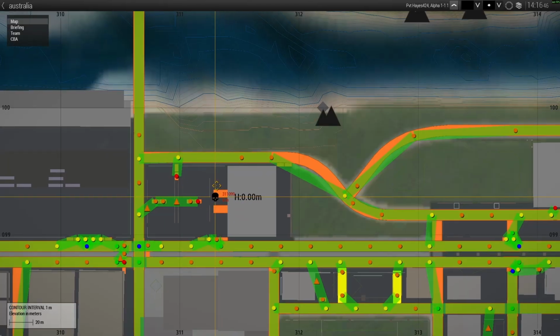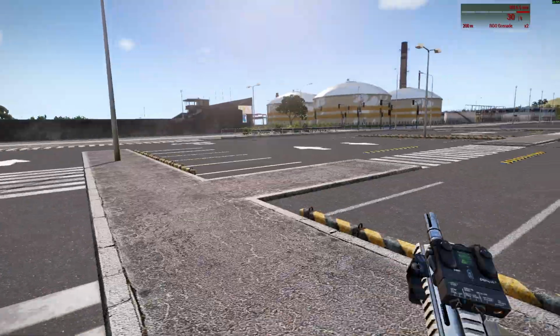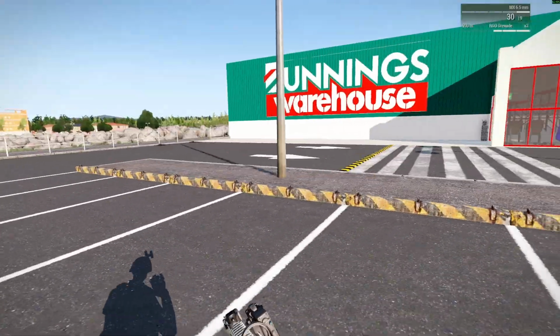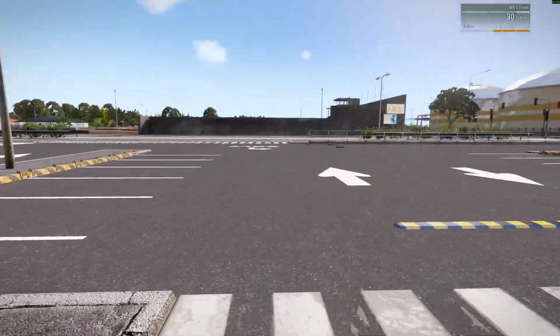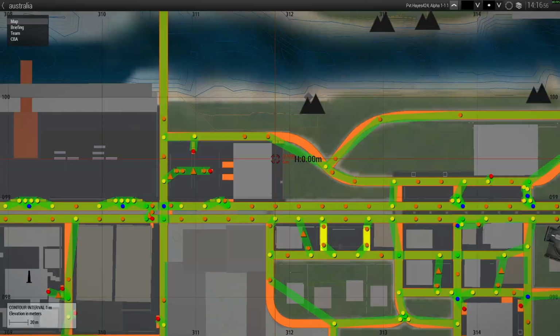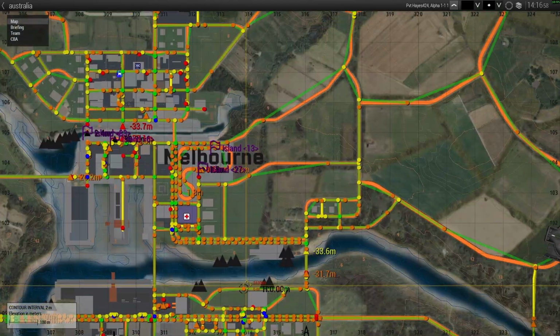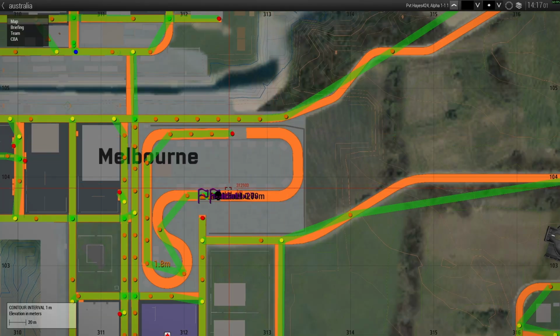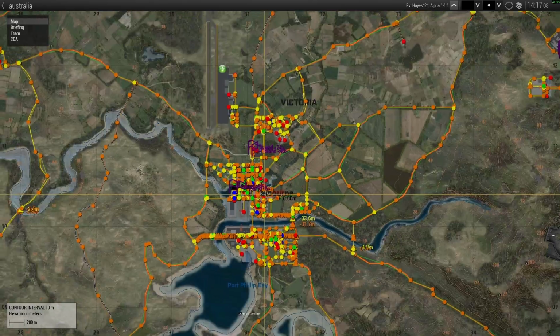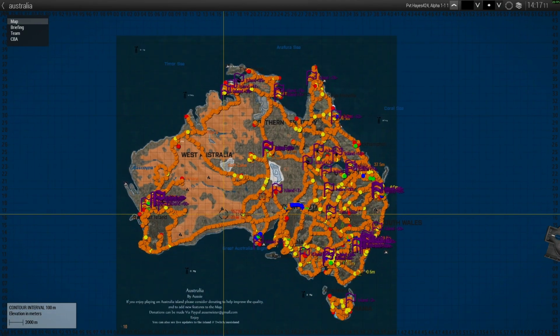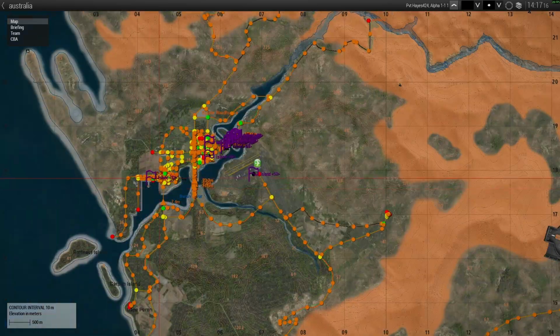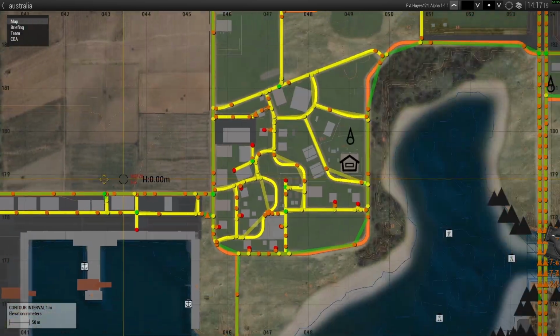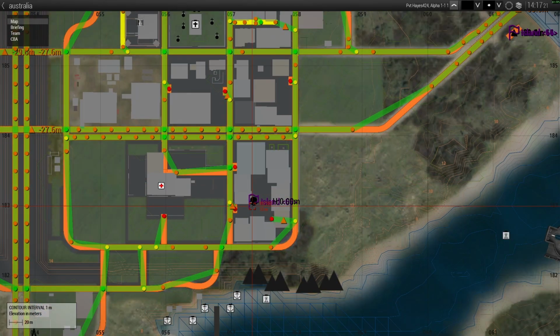I don't know what these are, but they look interesting. Sometimes it'll take you to it, like it did there. This is a warehouse of some sort. We're going to go back to this racetrack and delete this racetrack again. And yeah, so this is going to be most of your time, just making sure that you don't have a million different islands. So this Australia map should all just be Island 0 or Island number 1. There shouldn't be all these other purple islands everywhere. So I'm going to go through and make sure that they all get deleted.